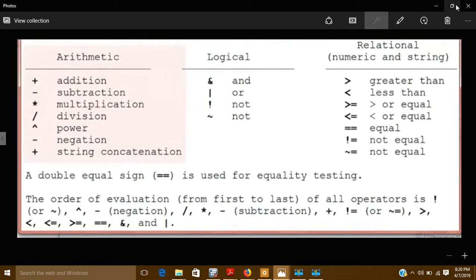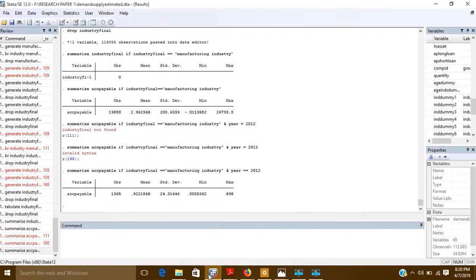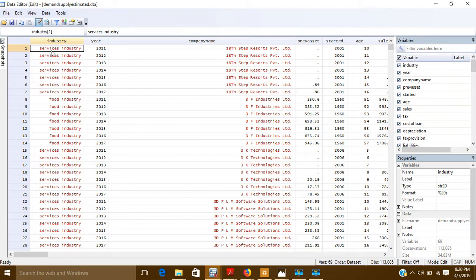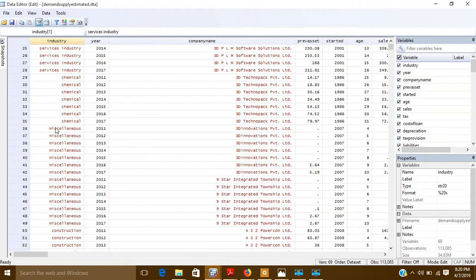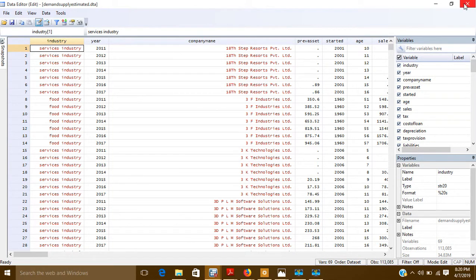Now we will take an example and understand how we can use these operators. Let's go to this data. Let us suppose that you have 10 industries.